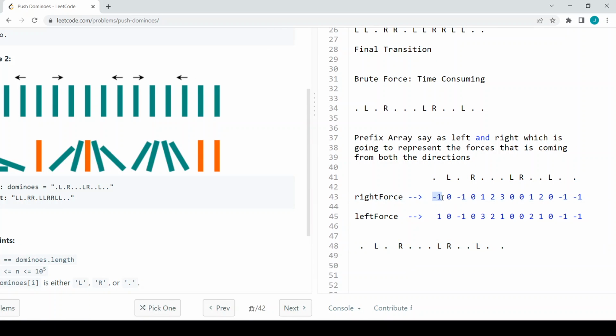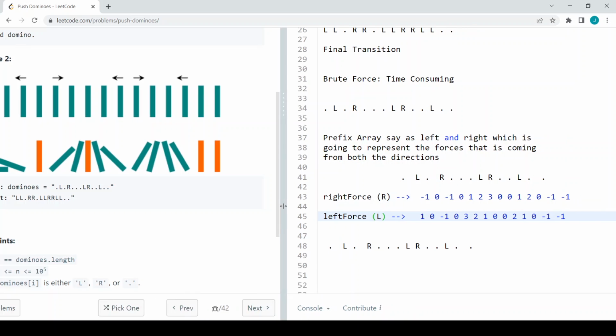If either thing is a -1, we are going to fill the direction corresponding to that direction. What I mean is, for this right force I am going to fill an R, and for this left force I am going to fill an L.